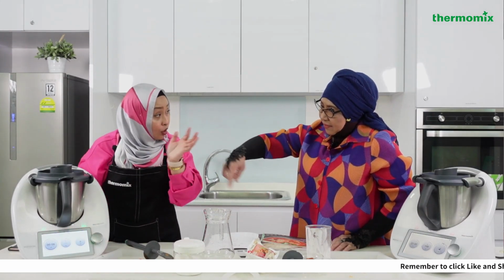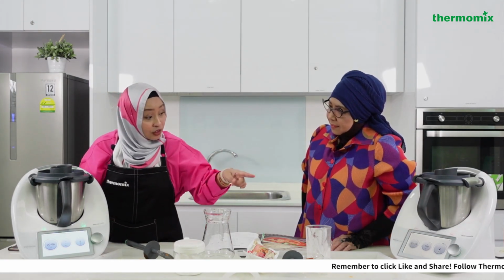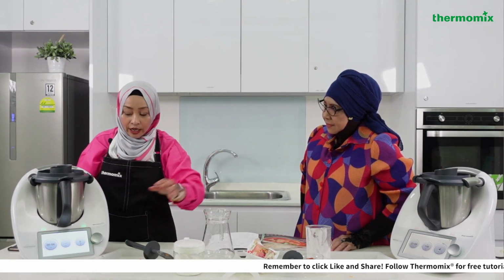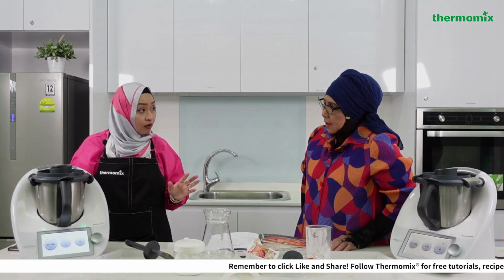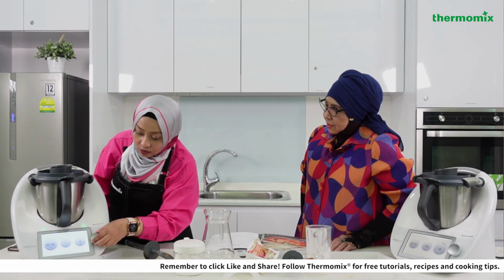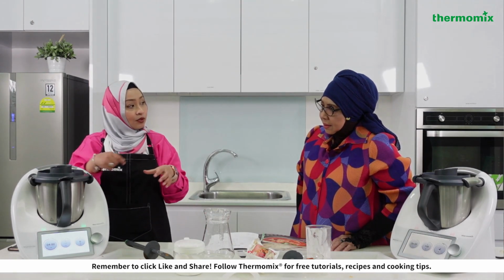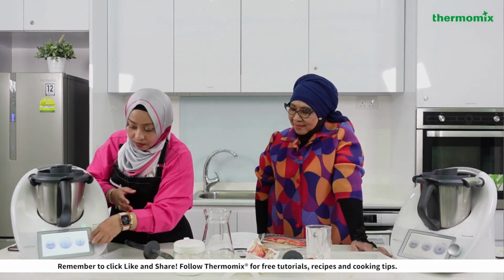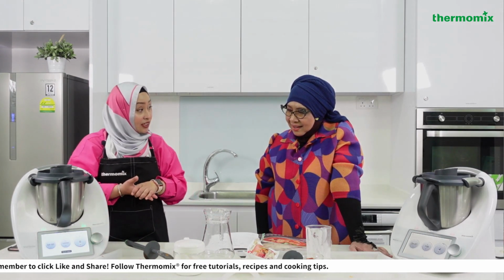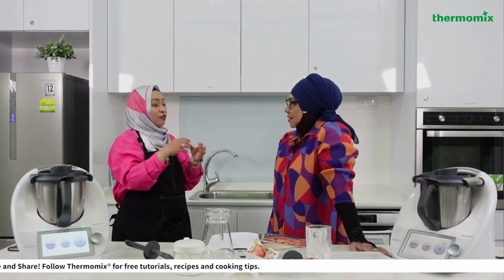You know, fish, they have a lot of features. Right. So just now chicken, we are cooking it for 30 minutes. But I think it can be less than 30 because we are using smaller parts of chicken. So later on we will check. But for fish, we cannot cook too long. I see. Okay. What about sotong? Sotong also cannot cook too long. Why? Because it will turn rubbery. Same thing lah as when you cook on the stove, you also cannot cook too long. Rubbery. Kan? Macam getar. I see. Okay, also reverse. Oh, sotong kalau masak lama, dia macam getar. Kan? It either turns getar or, if it's not fresh, it will turn too soft, kan?